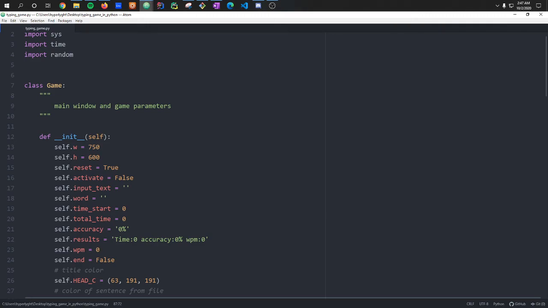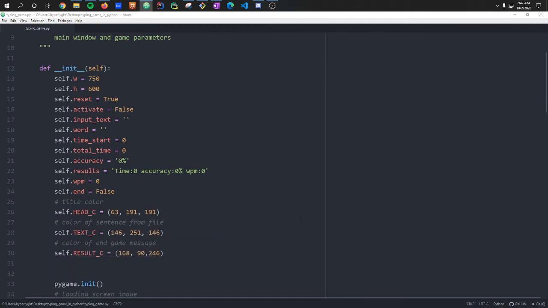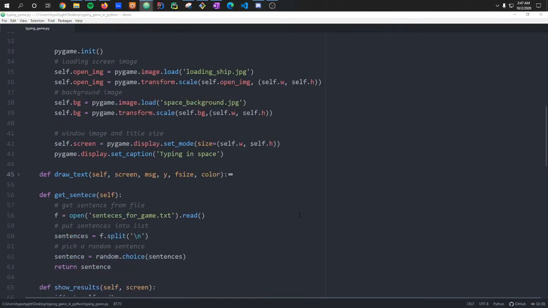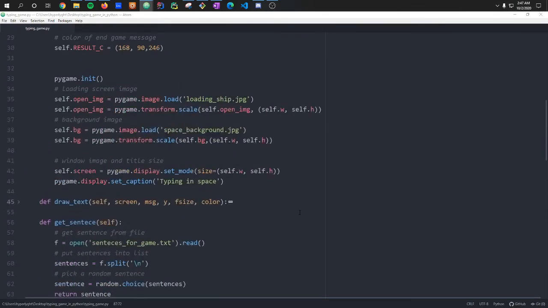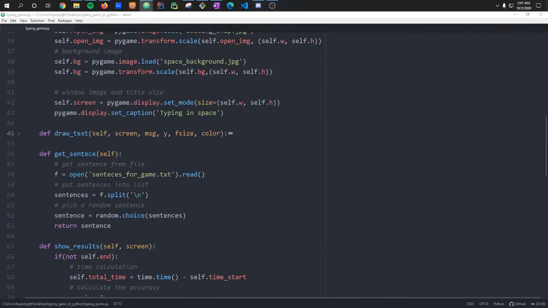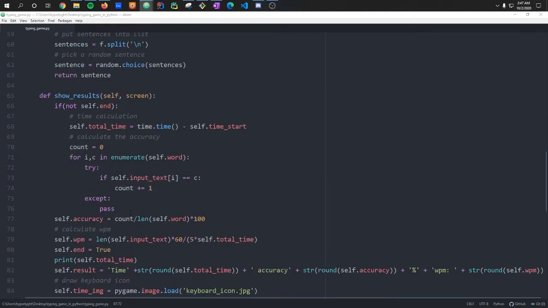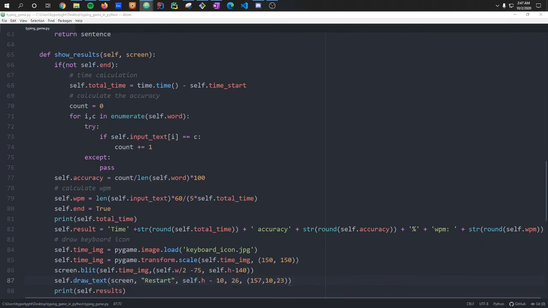But I think that's fine, because that's our initial string, right? When we initiate the game, there's no way we can know that stuff. So it must be an error when we re-render, and I think we re-render in show results, right? So here, the error is lying right here.